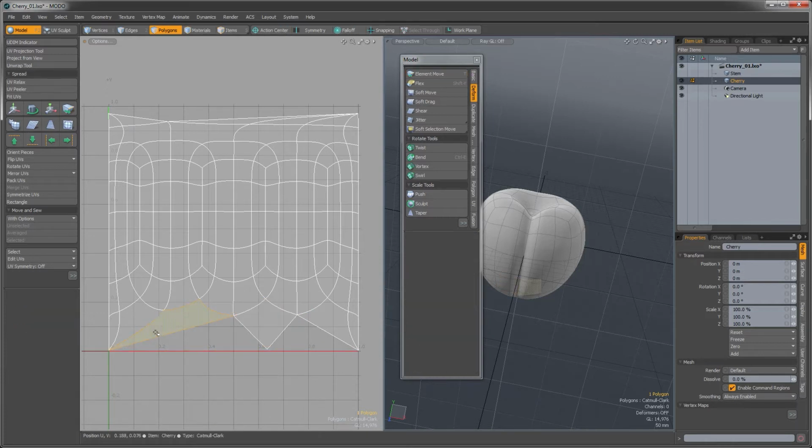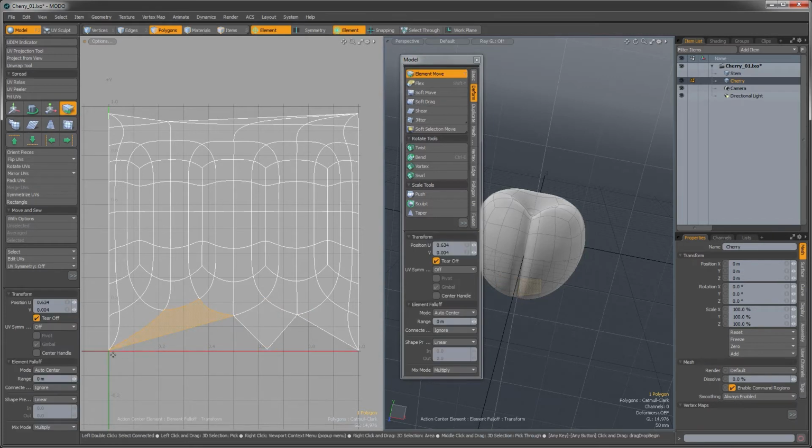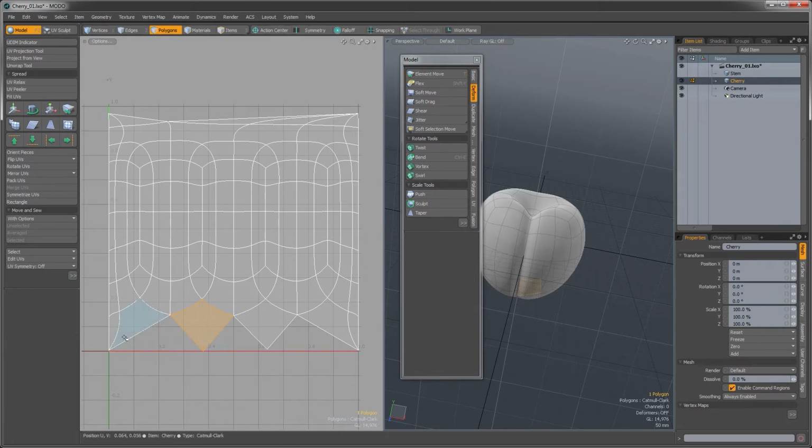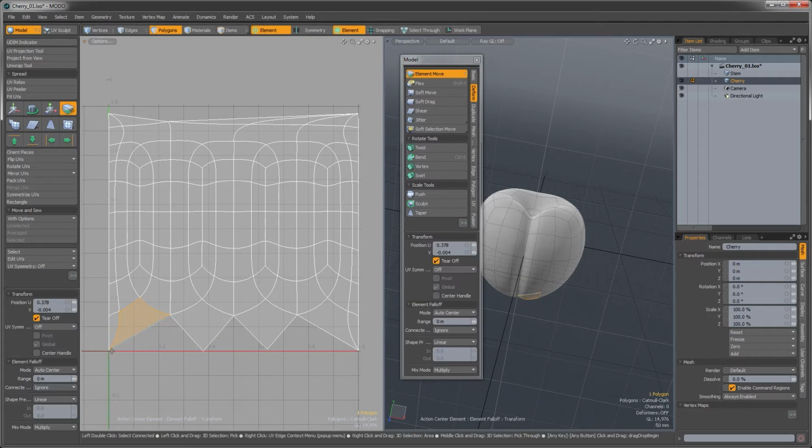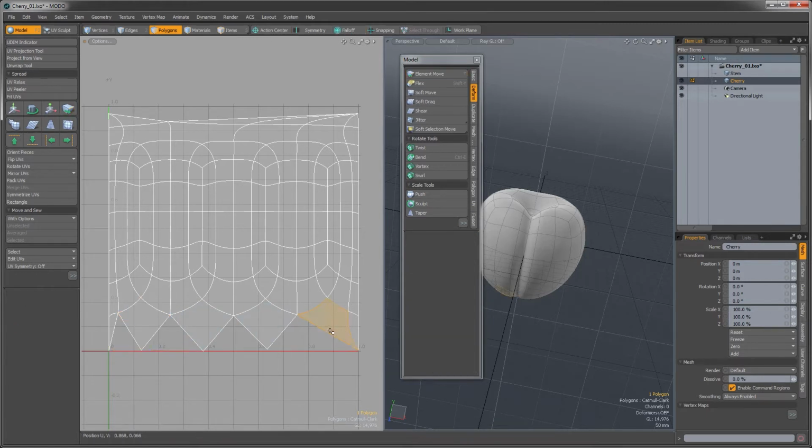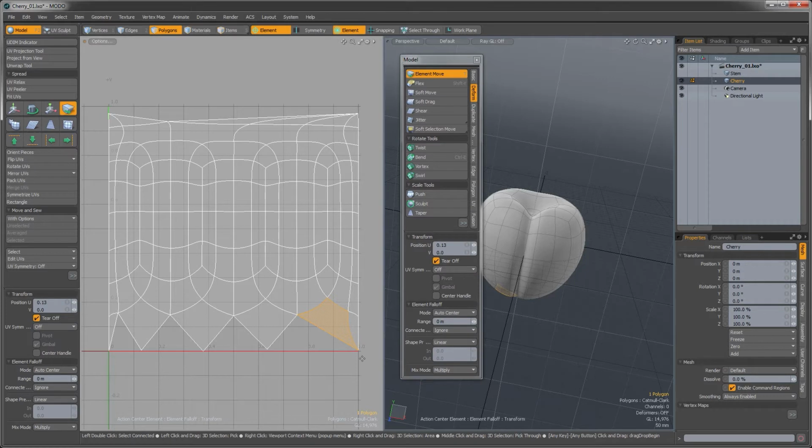So drop, T to enable. And we're just going to keep tearing off those edges. So this way it also sort of helps avoid that weird stretching you get when you bake out the texture map.